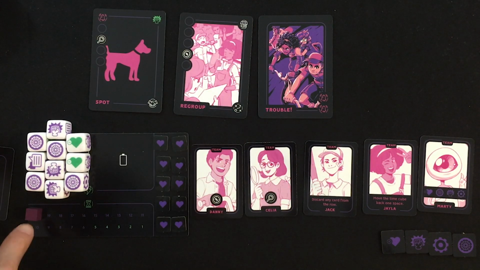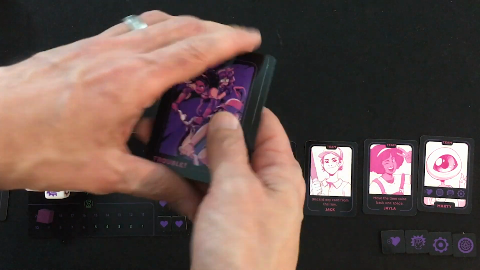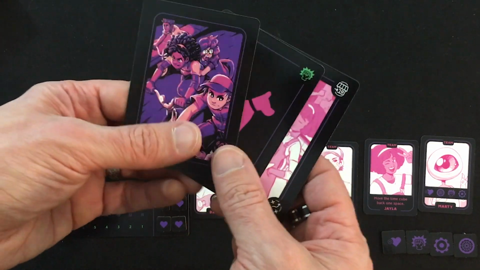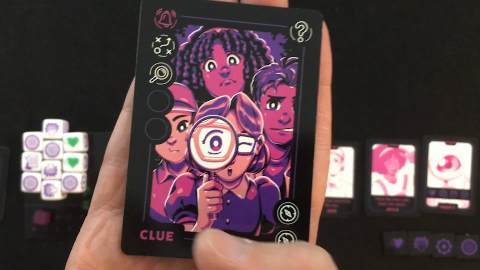So I'm actually going to use the hide action, which means I spend 1 time. I discard the entire row on my own. That's what hiding does. But now we've gotten rid of the chance of that trouble popping and doing something bad for us. All right, now we got a clue.